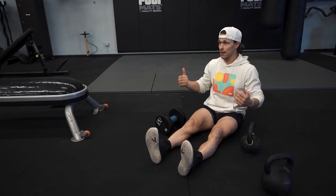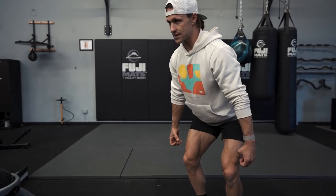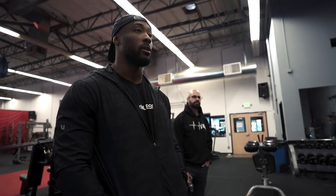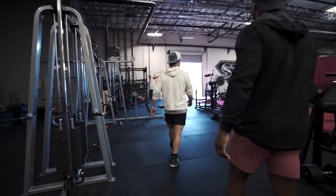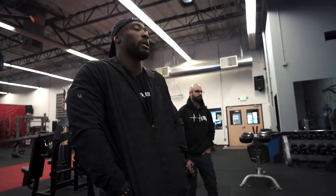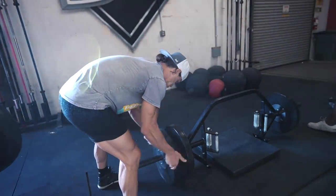So keep the tempo slow. Three down and a three concentric. And it's going to smoke that grip. One of the big things I notice in CrossFit is there's a lot of pacing. If you go too hard at those, like if you're doing pull-ups, and blow your load too quick, you're messed up. You're not going to have the endurance to continue on. So this is going to be a test.